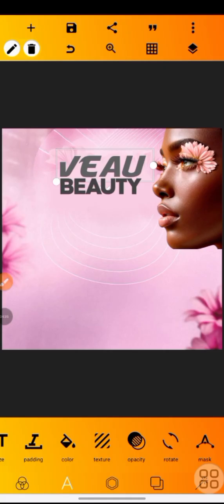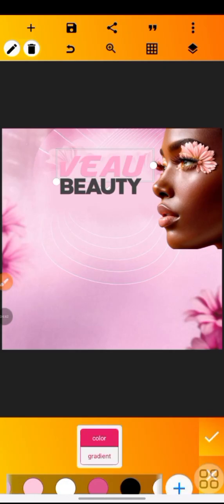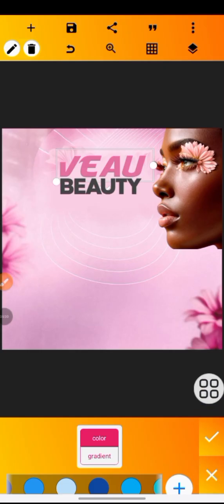So instead of putting in a random normal color, like this color or this one, I'll be making use of a different color, like a gradient color. Let me just show you so that you understand what I'm trying to say.